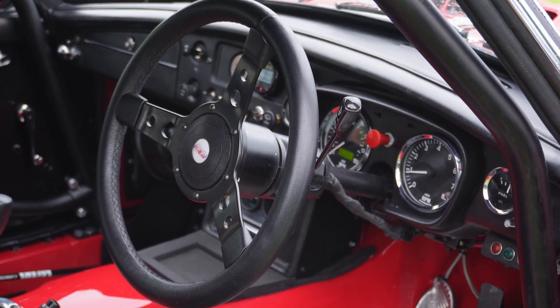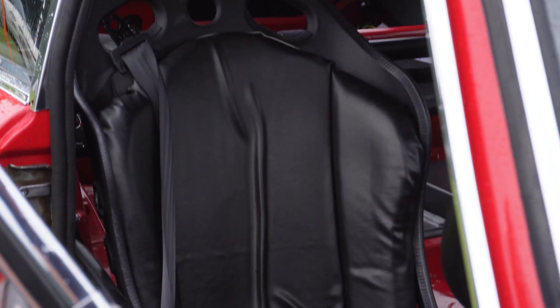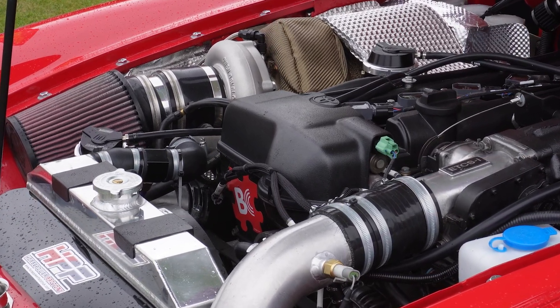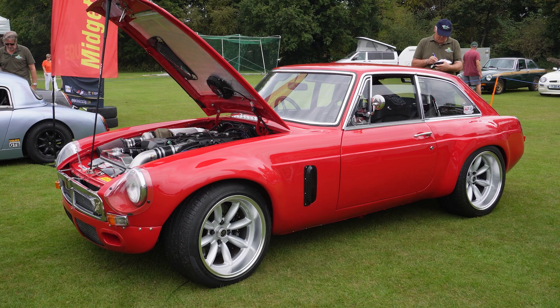So performance is electrifying? It's pretty quick. It's running a very low boost map at only 0.8 of a bar — I wasn't overly convinced I could drive it at a higher level. These engines are legendary; you can wind them up to 700–800 horsepower no problem at all. This is a fully built, fully forged engine, so it's quite capable of a thousand horsepower, but at the moment it's 360-odd at the rear wheels, which is about 420 or so at the flywheel.